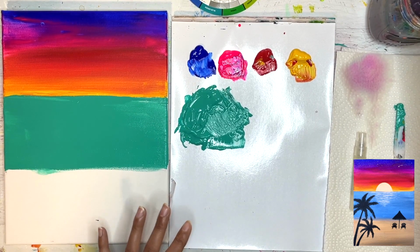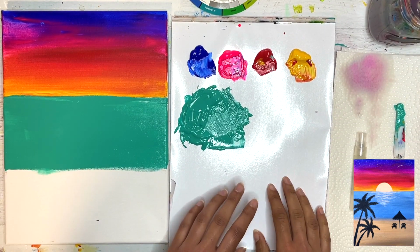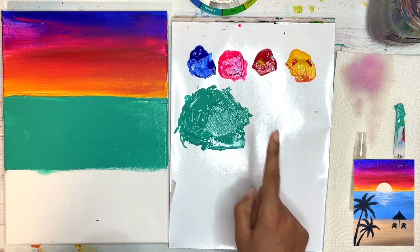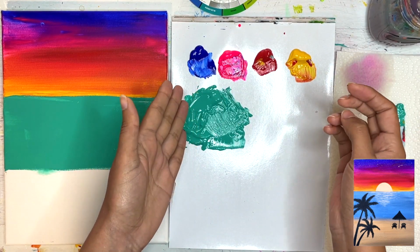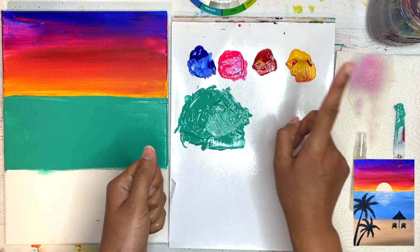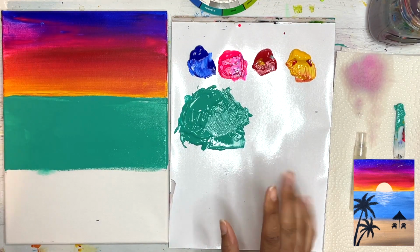So we're going to move on to the next step, which is going to create our sand color. Sand color is basically a brown that's really light with white. To create that, we're not going to use it right out of the tube. We're going to create it with the colors we already have on our palette. To create a brown, we're going to mix all of our primary colors, which is blue, red, and yellow. And then to lighten it up, we're going to use white. And that's going to create a beautiful sand color.